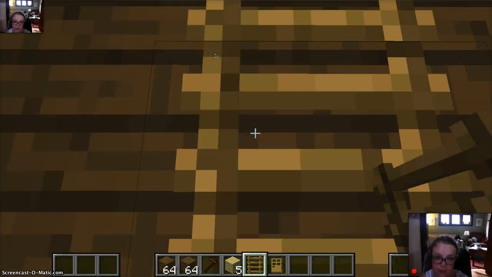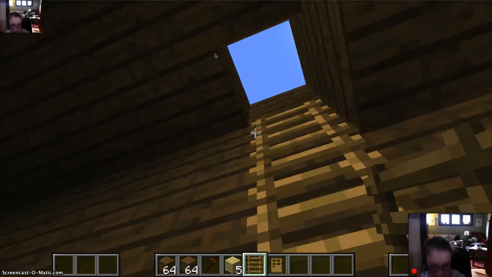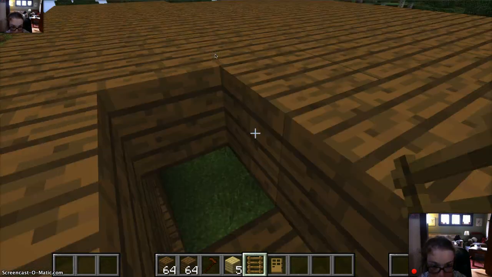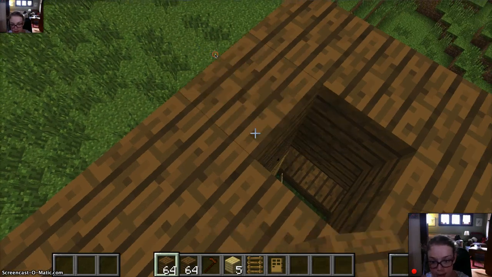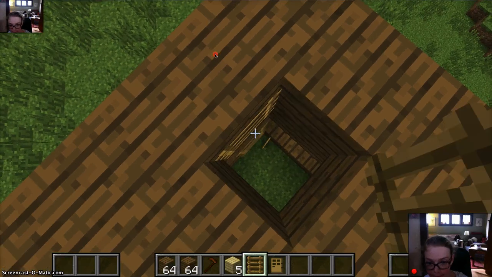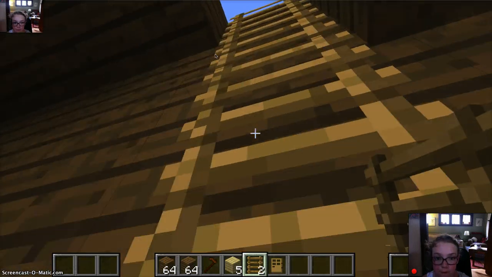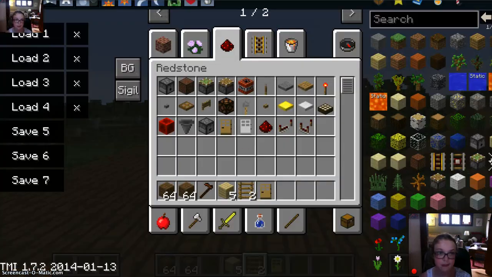Okay, obviously I need a little more practice at this, I'm sorry. What the heck? Back up here. What? No, I'm gonna fall off of my house. Okay, so what I'm going to do, I'm going to go like this. And then I'm going to put a ladder there. Let's go down. One right there. So now it works. Alright. So guys, I am going to build this top floor and then I will keep recording.